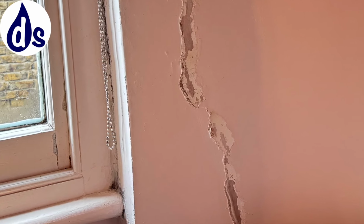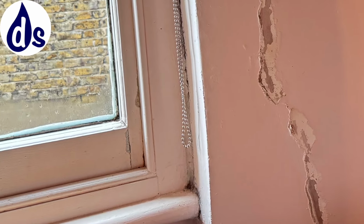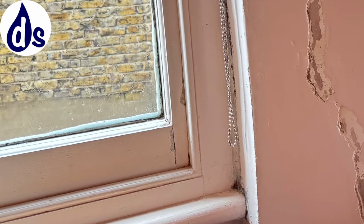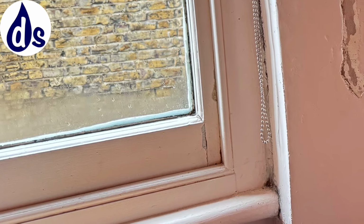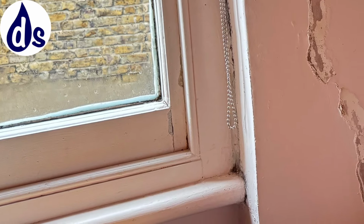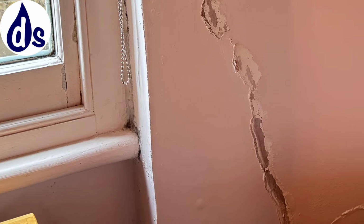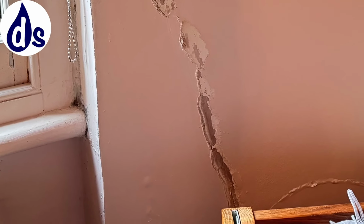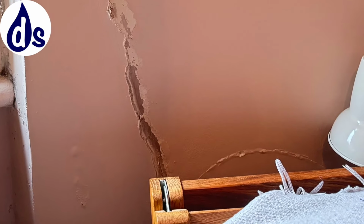There's a significant amount of condensation on the window, despite it being 2 o'clock in the afternoon and not especially cold. It was wet outside, it was relatively warm. It doesn't seem to have any significant brown staining, suggesting that water isn't coming in from the outside, but it is entirely possible there's a little bit just down at the base. Have a look at my recording during the time of the survey.